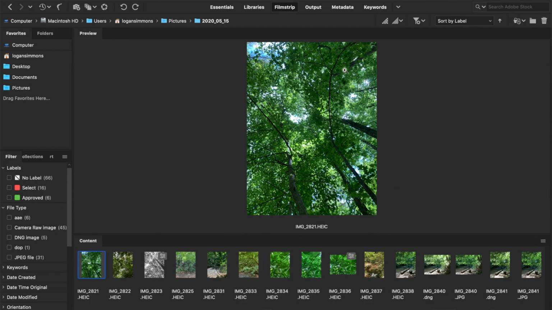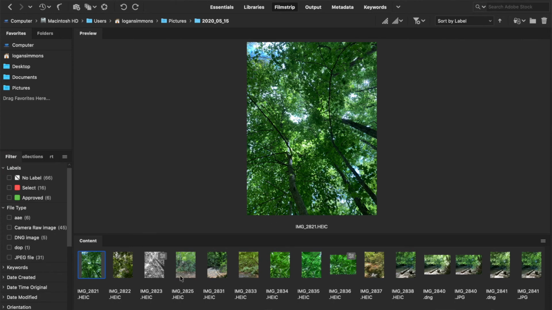And you can see, it looks a little bit similar. This is almost like the library mode in Adobe Lightroom. But with Adobe Bridge, we're basically just looking at the file structure. In this case, I've got my pictures folder and I've got a date there. You can see it up here, and there are the files. Now, if I move any of these files around, no problem. I just navigate to whatever the new file location is, and Adobe Bridge will find it and open it up.